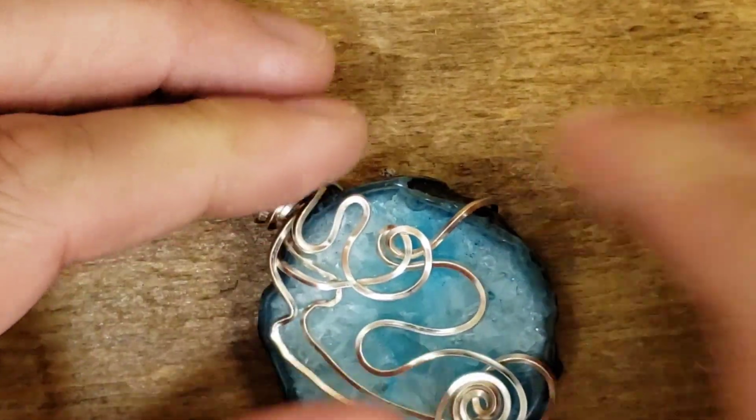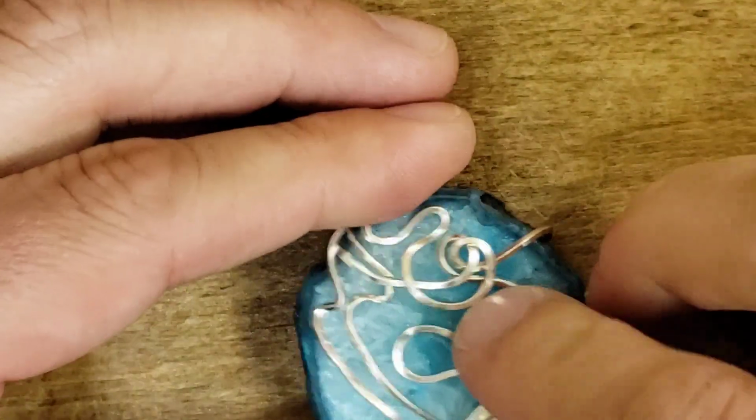There we go. I like that. I like that. I had to move it a little more. There we go. Yes. All right. Cool.